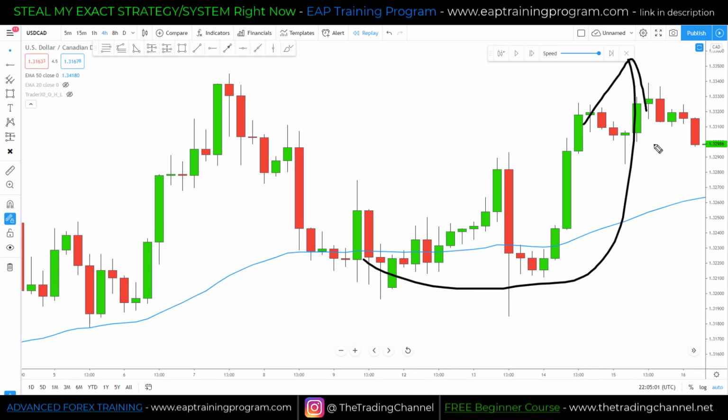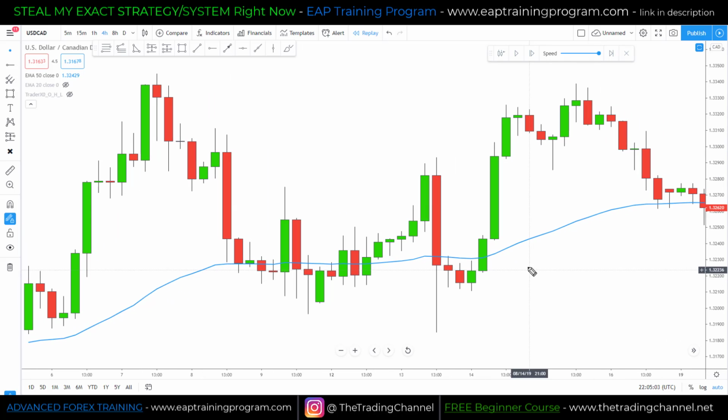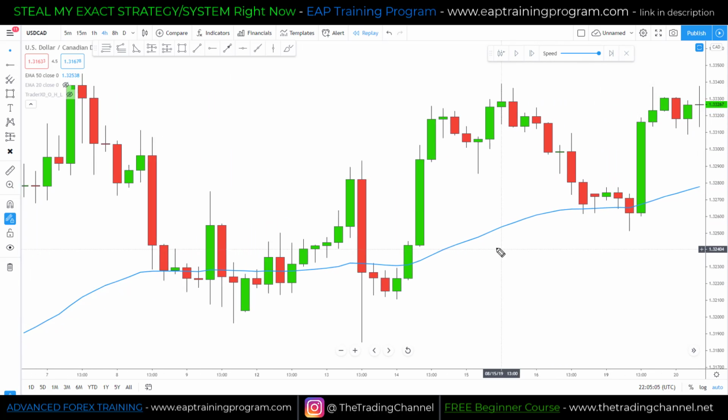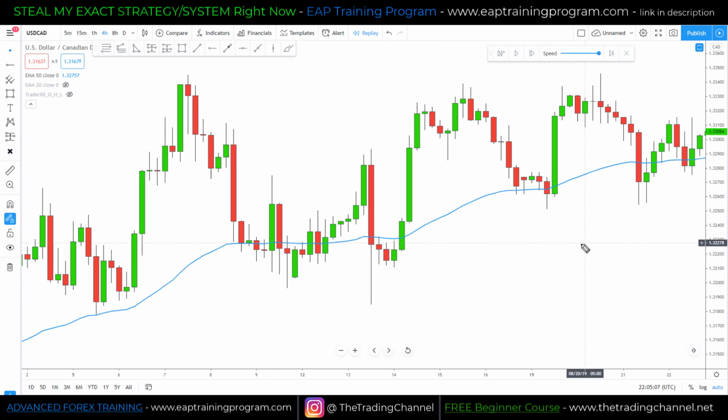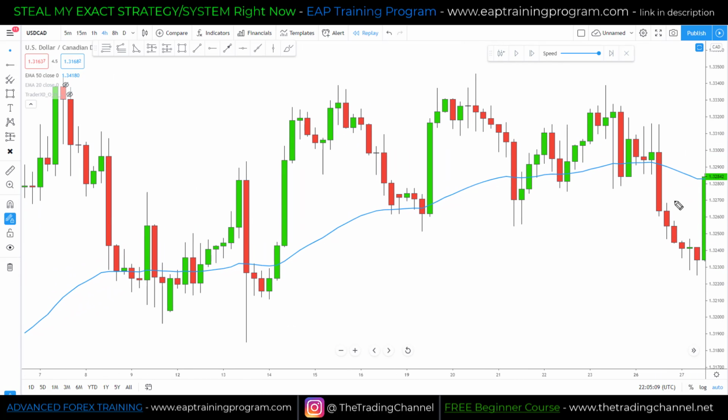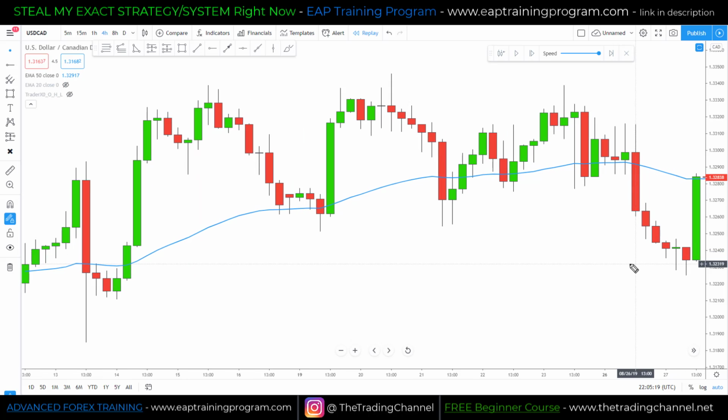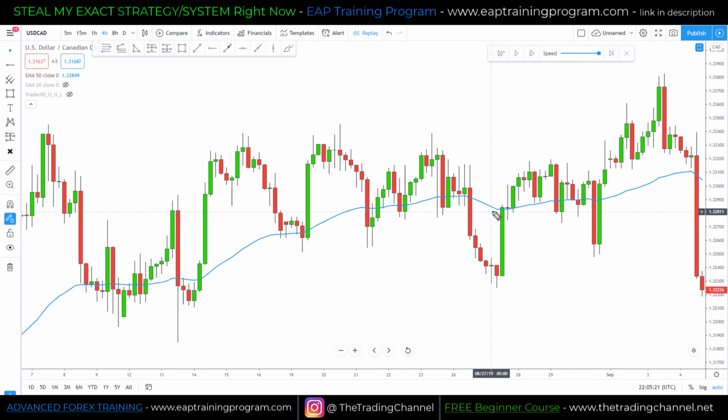We're still bouncing off that 50 EMA, so I don't want to change my bias until I have confirmation to do so. That confirmation, exactly what we've already talked about, close below candle. When I say close below, I mean one that doesn't touch the 50 at all, followed by a candle that closes below the low of that candle. With that being the case, I would expect some type of reversal to the downside.